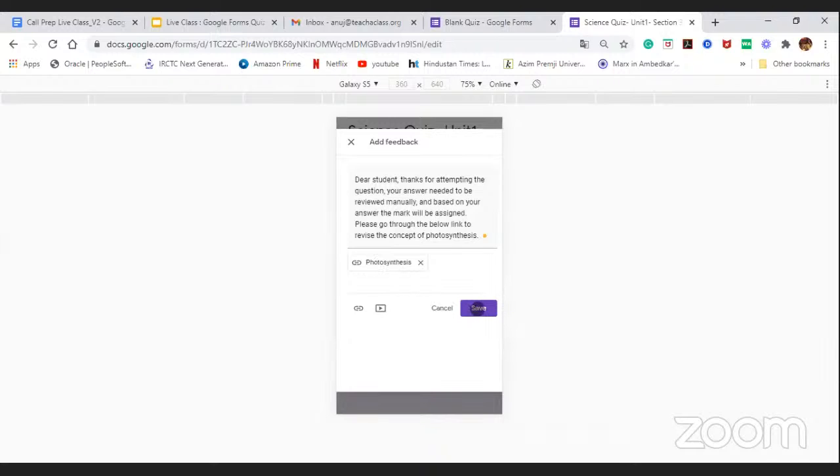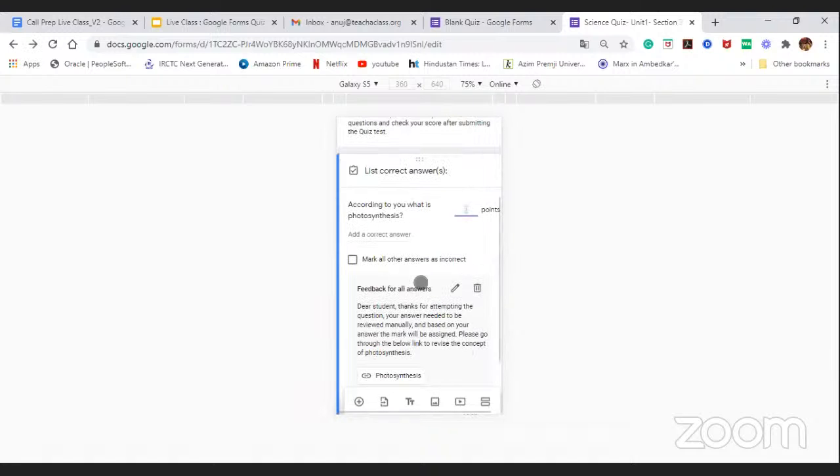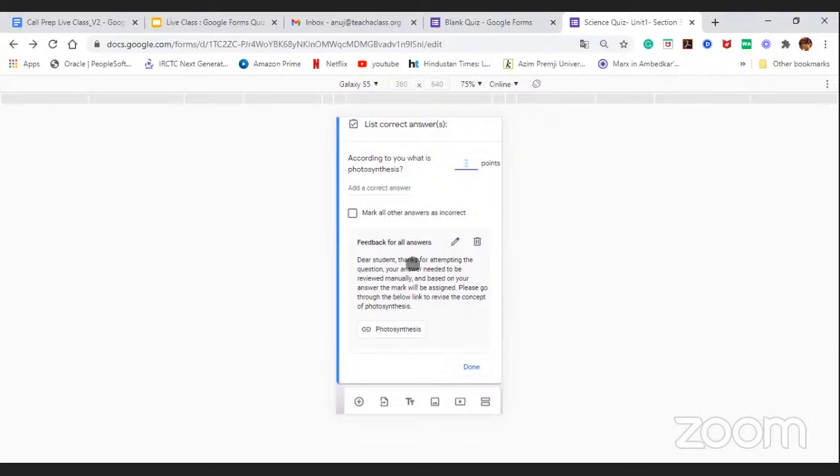Now please click on the save button to save this feedback into your question. So it does not matter whether the student has typed a correct or an incorrect answer. They all get this feedback, which clearly mentions that the answer needs to be reviewed manually, and based on their answer they will get the marks.